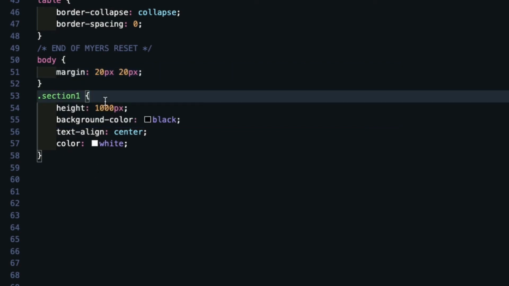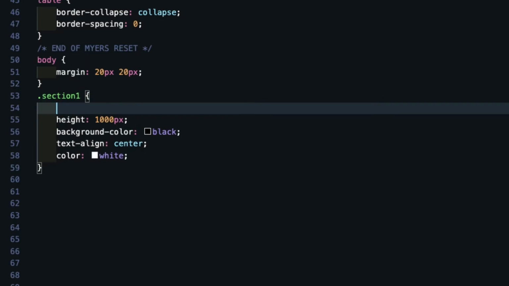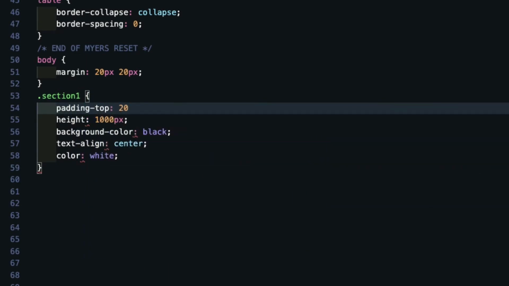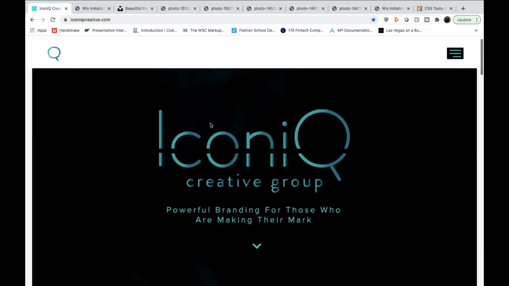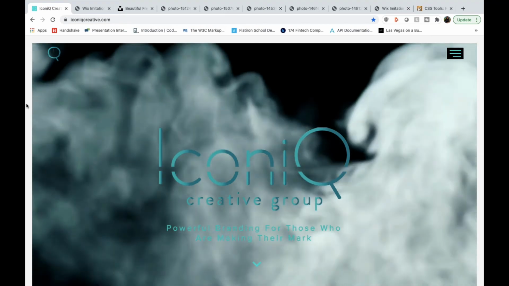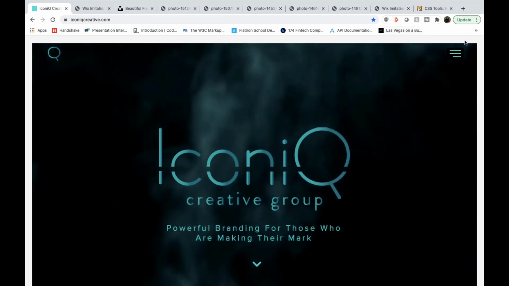Okay. So now let's have a padding on the top of about 20%. So we want the text to move down about 20%. Okay, there we go. Because if we see back in this browser, see, this text wasn't all the way up here. And do you see how the margin looks about the same? Same here. Here's the margin, and then the text is a little ways down.